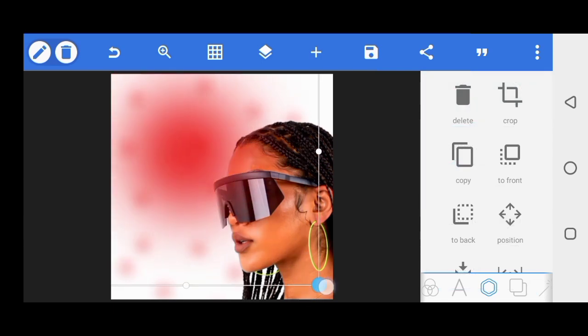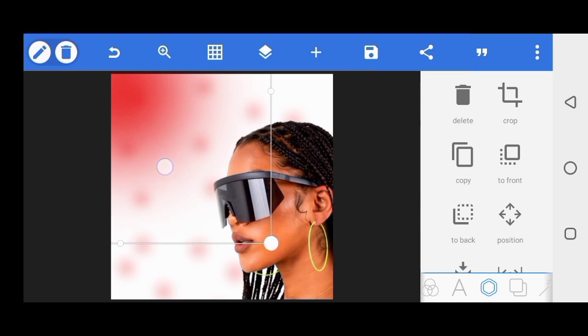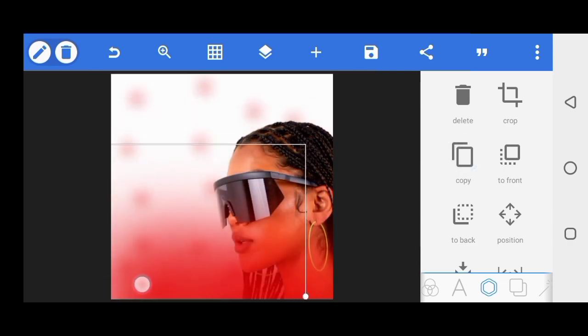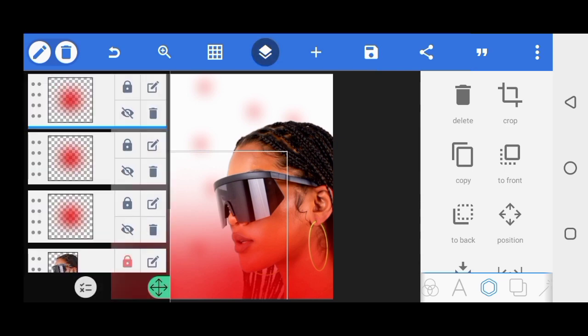So I increase it very well. I'll just use it to blend this side. I copy, I think it's okay this way. I'll lock them up.